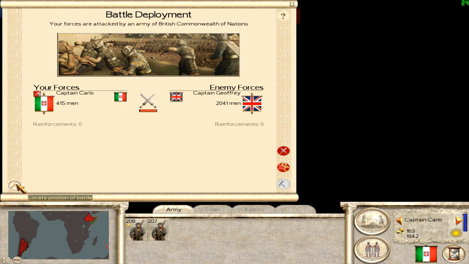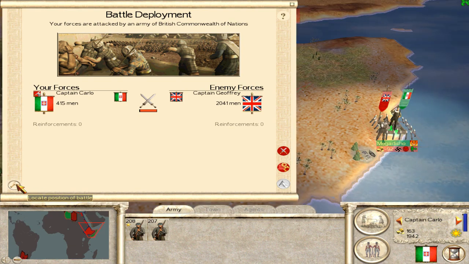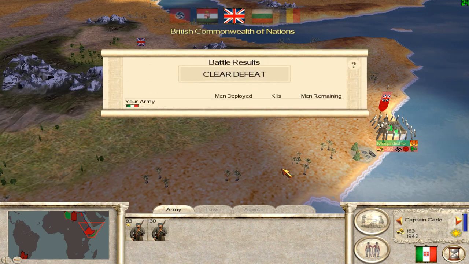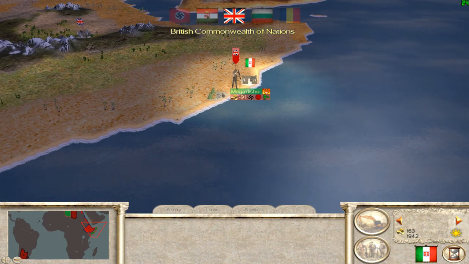You're attacked somewhere, probably at Mogadishu. They have a huge army. Okay, we'll have to resolve. We'll take Mogadishu as well, the British.